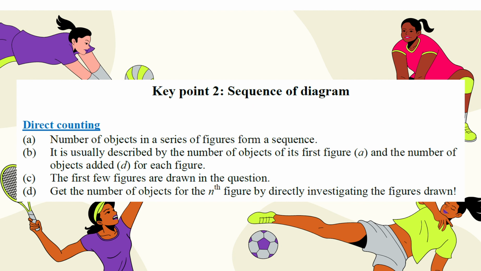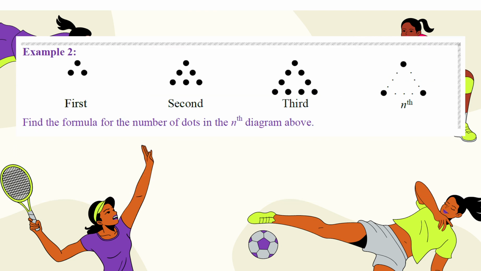Now a sequence of diagrams. Sometimes they will draw different diagrams, and in each diagram there is a number of different objects. You look at them and find the pattern, how the number of objects changes with the diagram number. It may be an arithmetic or geometric sequence, and then just find the common difference, because now we are concentrating on arithmetic sequences. Example: find the common difference of the number of points between the first, second, and third diagram. You got it. Well done.